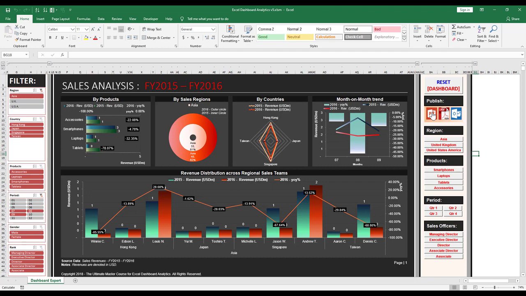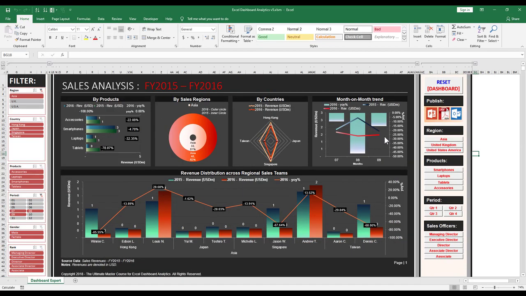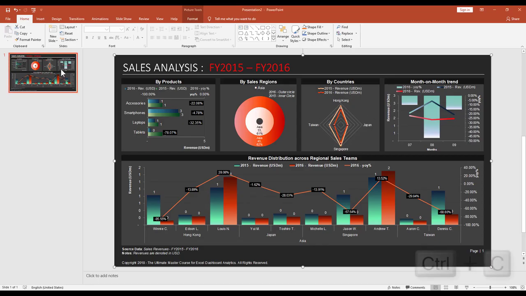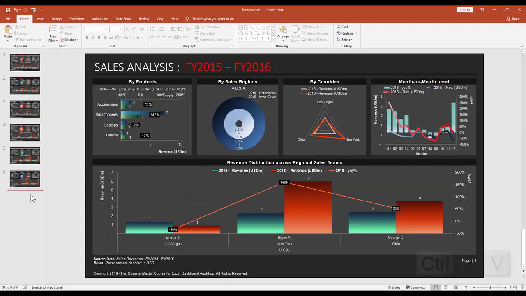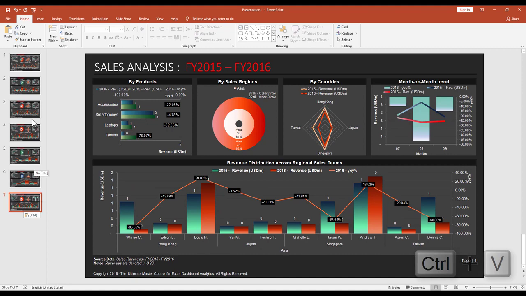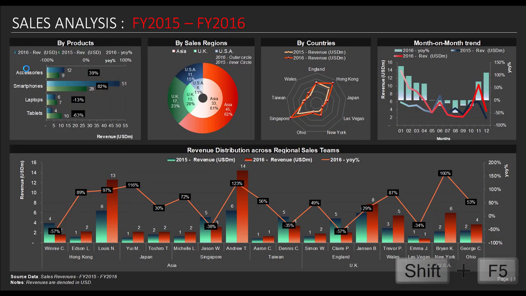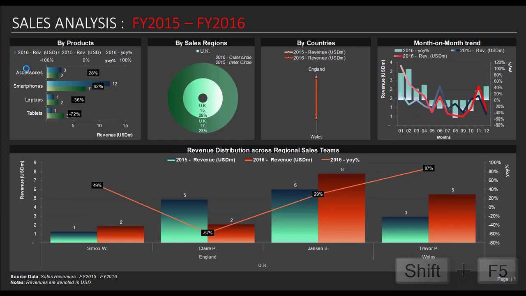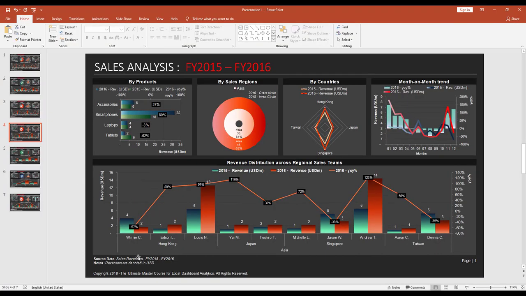Let me just show you how you can publish to PowerPoint. Click on the PowerPoint button, go into PowerPoint, and you have it ready in PowerPoint. You can even do multiple versions of that. Copy and paste this version, and let's say you already have multiple versions laid out, paste it in, and you've got multiple versions. You can go into full screen format and see all your multiple versions like that. It's very powerful, this export to PowerPoint format.